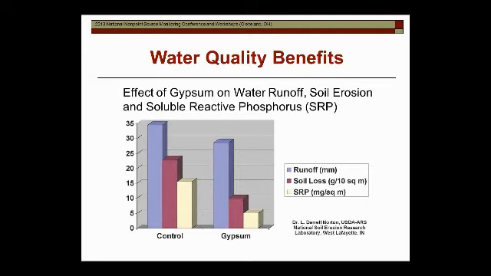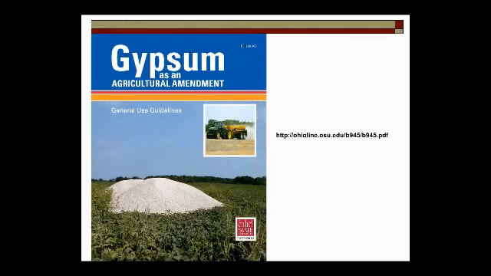Work done by USDA on artificial rain-making machines. They rained on soil to control without gypsum. You had more runoff because you had less infiltration. When you have more runoff, you have more erosion. And so gypsum reduces the erosion, keeps the soil on the field, which is where you want it, because usually the soil that erodes is your best soil. And so if you can reduce erosion, that's always a good thing. And then the soluble reactive phosphorus, SRP, declined more than 60%, about 66% actually in this study.